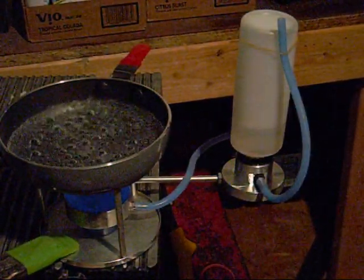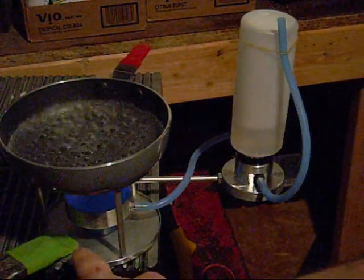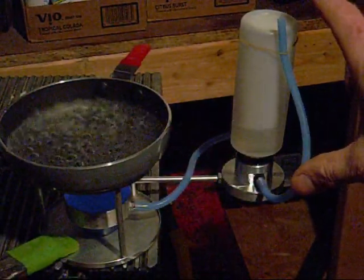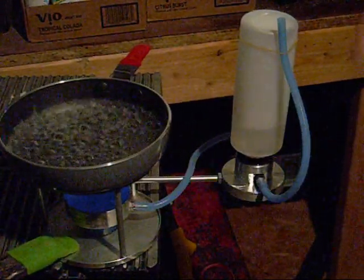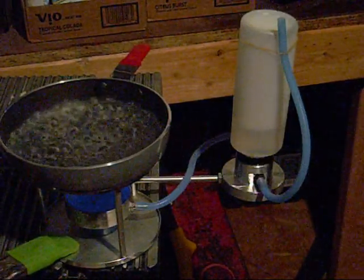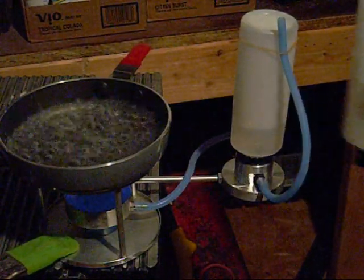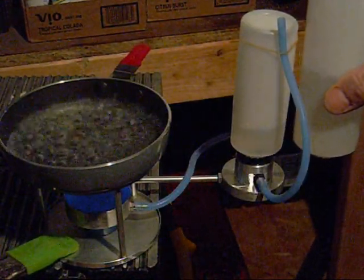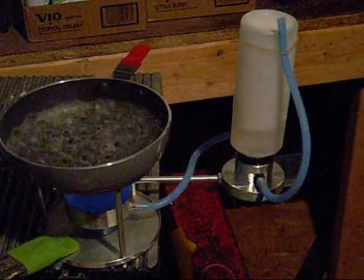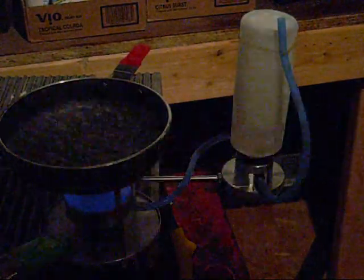Pretty neat setup. I like it. Now, this would be a problem. I don't know how I could fix this where I wouldn't have to clamp it. I think if I took that off, the whole thing would tip over because you've got your bottle full of fluid. I haven't even tried an 8-ounce bottle yet. This is literally a 4-ounce bottle. I made this hose so that it could potentially work on the 8-ounce bottle as well. It's got a lot of bend in it here, but I made it a little longer so that I could put it on an 8-ounce bottle. Now, an 8-ounce bottle of fuel on the side of this thing would definitely tip it over. Way too light. Now, what if I put one on each side? No, that's crazy.